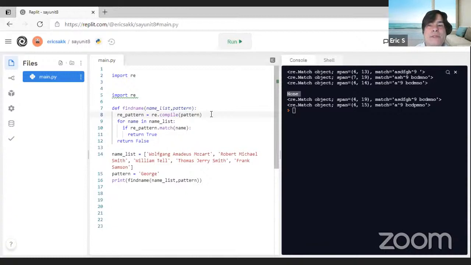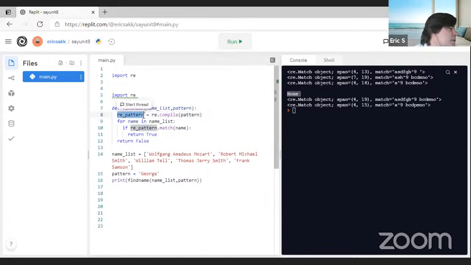And also, in addition to that, when you compile, the pattern that you create is endowed with all the methods that you would have access to for performing string searches. So in this example, I'm trying to mix together a lot at the same time, but this is unit 8, so it's okay for me to do this. I'm creating a function and calling it find name, and I'm sending a list along with some pattern that I'd be looking for. And within the function itself, I'm actually compiling the pattern. I'm calling this variable re_pattern.